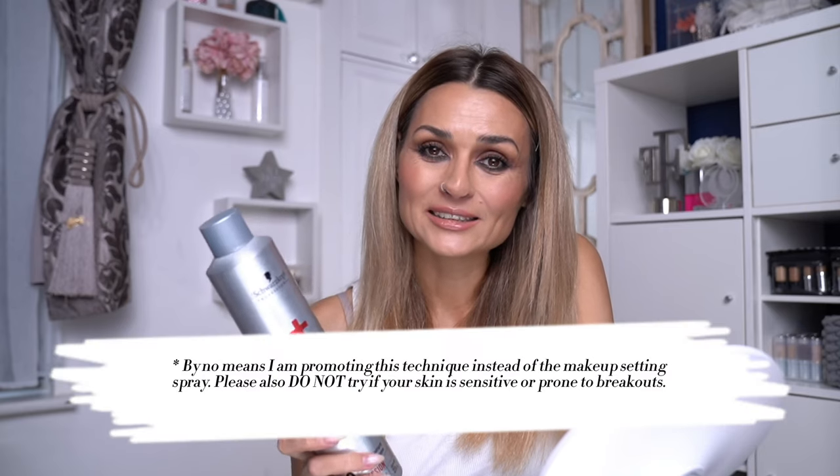For the lips, I had a super simple approach — just lining and touching up when they felt dry. I took my favorite Charlotte Tilbury Runway Royalty lipstick and ended up using it a lot. All I cared about was keeping my lips hydrated throughout the night. The last thing that made all the difference for keeping makeup from melting away was the setting spray — of course I didn't pack it. What I did have with me was Osses Number 3 hairspray, a holy grail hairspray I use on my hair. It has a little drying texture that makes hair grippy — and this is the hairspray I used on my face to seal my makeup for the night out.